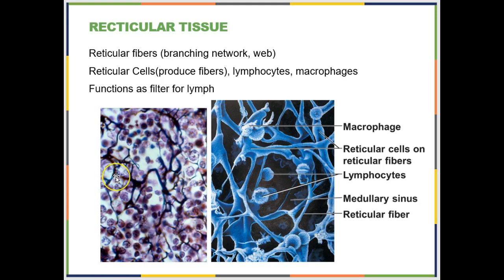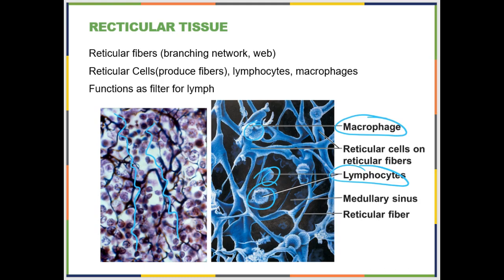So if you look at all these little purple circles, those are nuclei. That's a whole lot of cells packed closely together. And then what happens is that this acts kind of like a filter, and fluid trickles through and past all of these cells, and you have cells like macrophages here that are going to physically cleanse the blood, right? They phagocytize debris that's not supposed to be in there. And we haven't gone over lymphocytes yet, these guys, but they are part of your immune system. So they are white blood cells that are part of your adaptive immune responses. So that is reticular tissue.